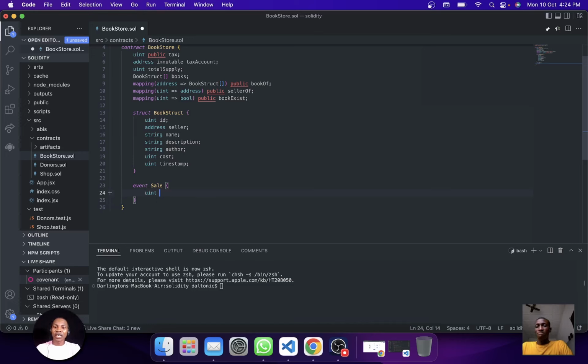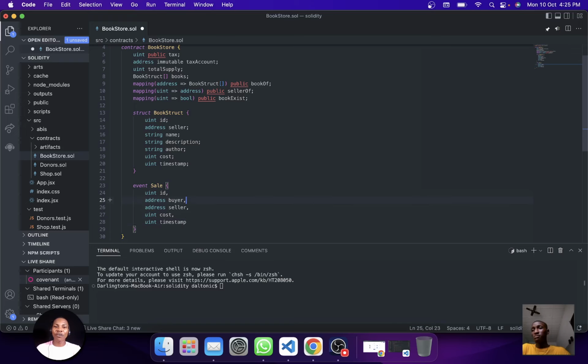First of all, I want the ID of that book to be shared with us, and then the address of the buyer, who is the person that bought this book, and then the address of whomever sold it for us, who the seller is. The cost of the book, which is an unsigned integer, and timestamp, that is the time that this particular book was bought.